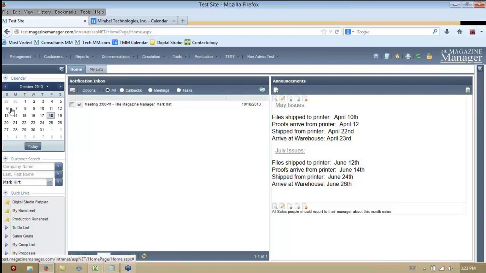If you don't have a Google account yet, you don't have a Google Calendar yet, then you don't really have anything to integrate here. So if you want to use that integration of the Google Calendar into here, we'll look at a couple of places where that can be beneficial and how other devices can have calendars. I'm going to look at that here in a minute. But just to let you know up front, we're going to be supporting the Google Calendar integration into the Magazine Manager. All right.